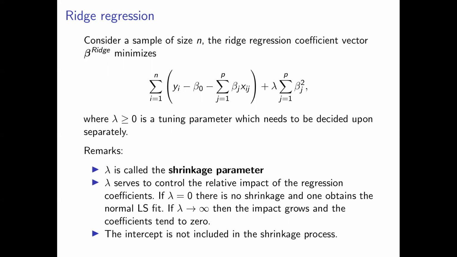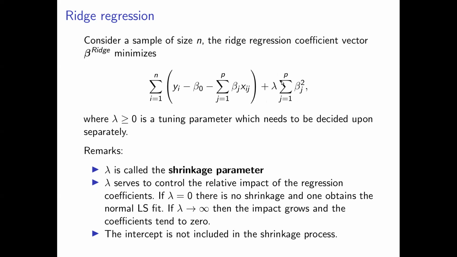For ridge regression, we regularize by wishing to minimize these squared beta coefficients in addition to estimating the least squares estimate. So in this way, we change the least squares estimates through a second part, which is this penalty part. Lambda is a tuning parameter for the method, and it's also referred to as the shrinkage parameter.